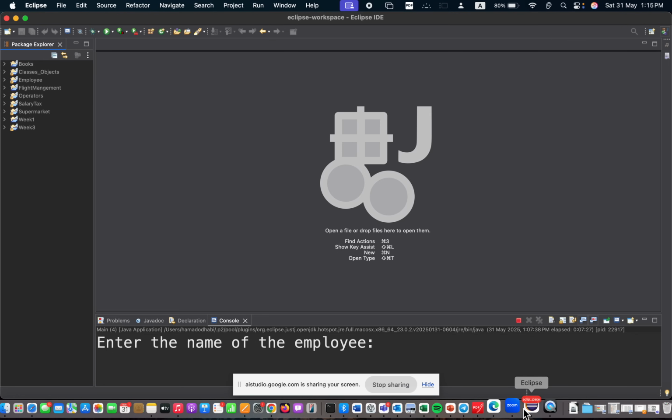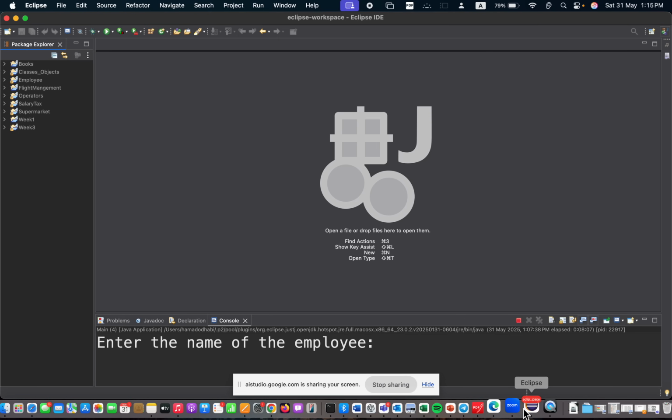Hello, Gemini. Do you see my screen? Yes, I can see your screen. It looks like you're in the Eclipse IDE. Correct. I'm going to record a video to explain to my student the abstract class in Java. And if we have time, we'll go to the interface as well. So you'll be with me to support me when I need help and ask you some questions, and you help me with that. So the first question, what is an abstract class and why is it different from other classes? What makes it different from other classes?